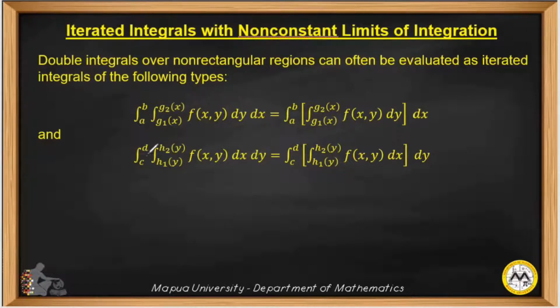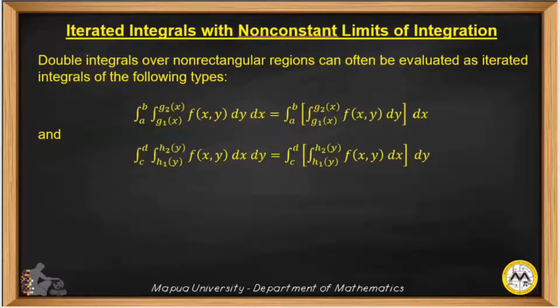So we have to remember that the outermost limit of integration must be independent of all the variables of integration. Therefore, the outer limits of integration must be constant. And again, we have to take note that when evaluating the inner integral, the other variables are held as constant. Like when evaluating the integral in y, the other variable x is held as constant. When evaluating the integral in x, the other variable y is temporarily held as constant.